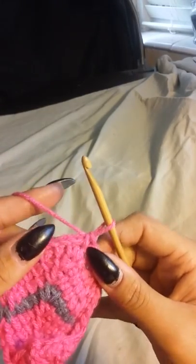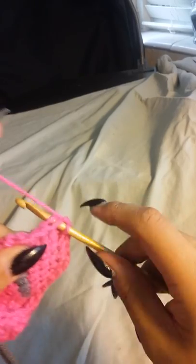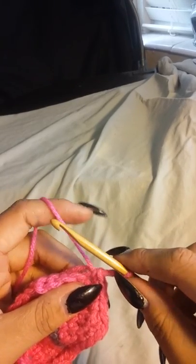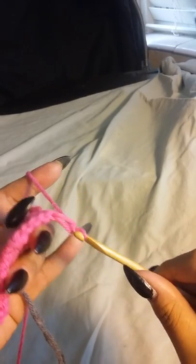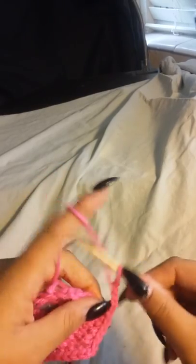Okay, so depending on how long you want your feather stem to be, it's up to you. If you want a little short stem, only chain a few. But this is what I do. This is a short feather, so I'm only gonna chain 5. 1, 2, 3, 4, 5. I'm gonna break a rule real quick.